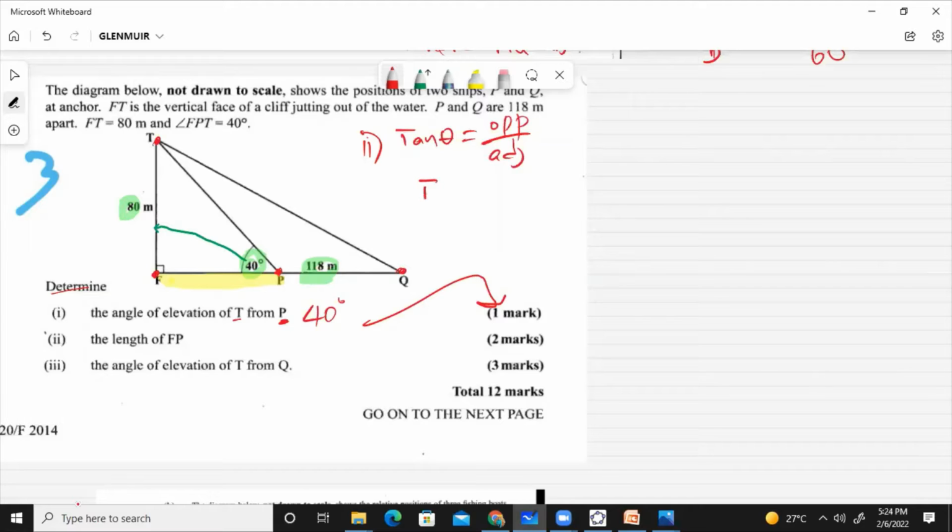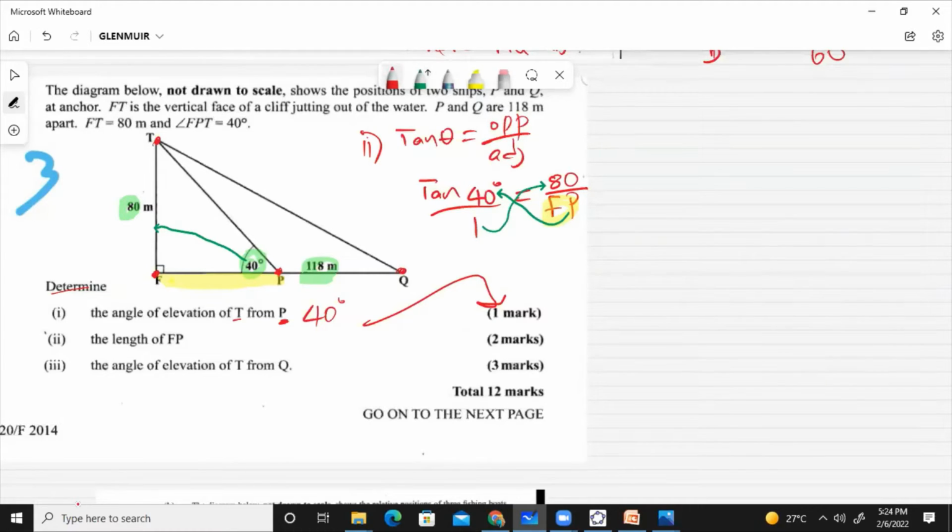Let's go about doing this. The tangent of 40 degrees is equal to the opposite, which is 80. You understand? 80, which is over FP. They asked us to find this. I would say to you, let us just quickly cross multiply, because what we want is under here, and I'm not about just giving you a shortcut. We could switch out, but I'm not about that right now. So to find FP, you could quickly just set tan 40 over 1 and employ your cross multiplication. There it is. And then the answer will just jump out at you easily.